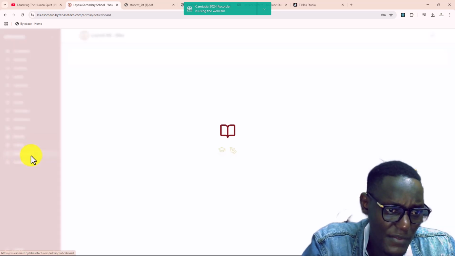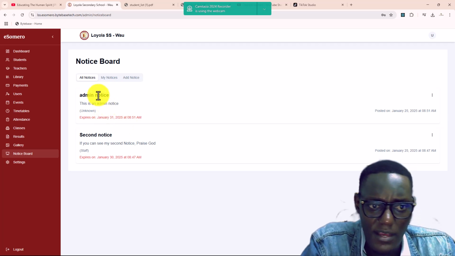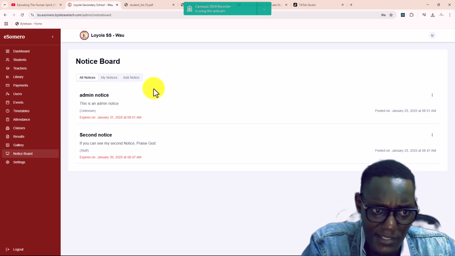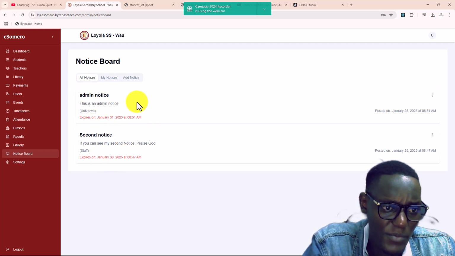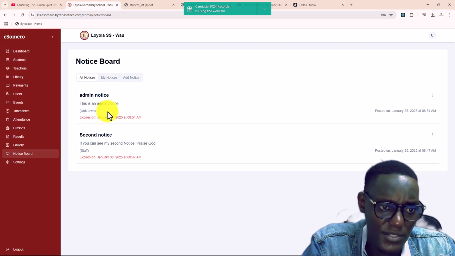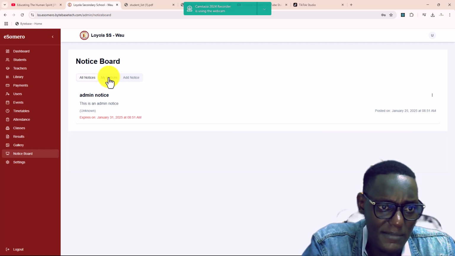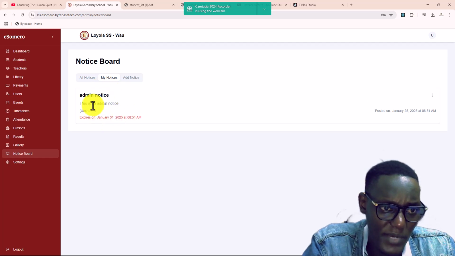Maybe I can take you through the notice board where we can add notices. So we can see all the notices, the title, the information, the author of the notice, and the expiration date. You can also see your personal notices here, and the ones made by the admin.